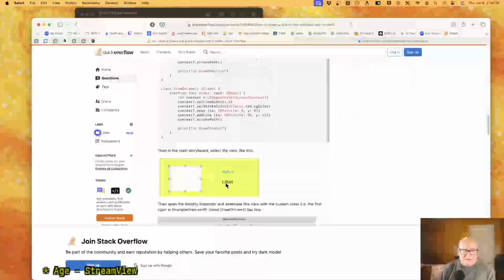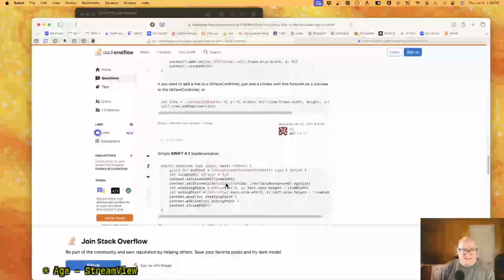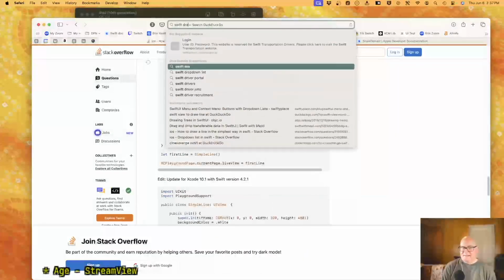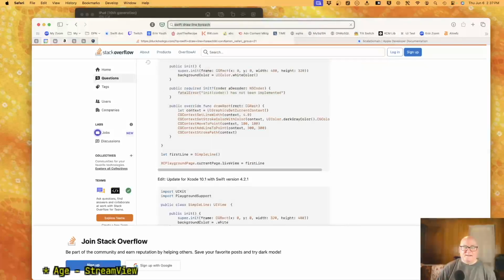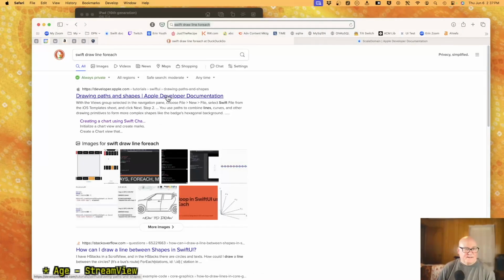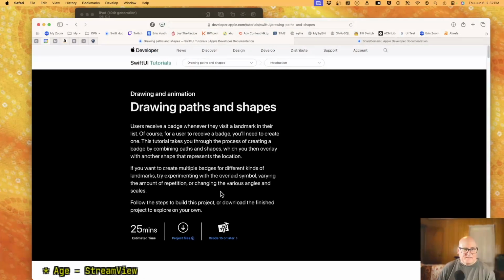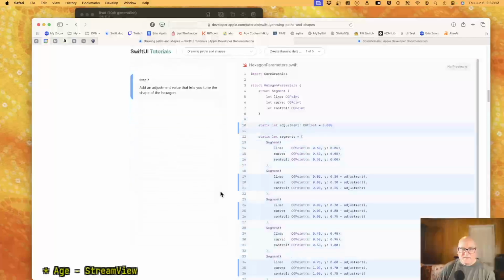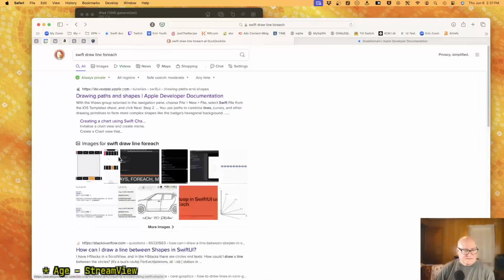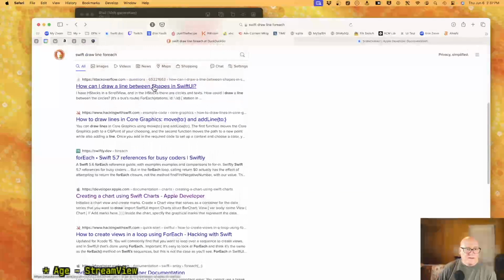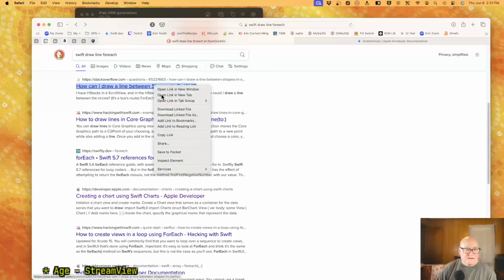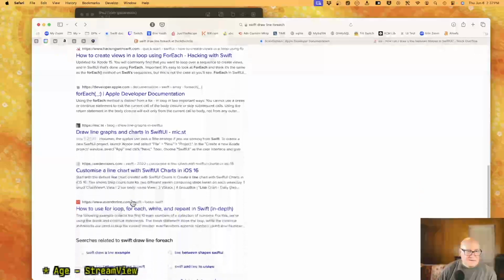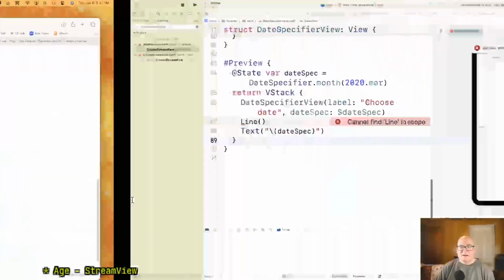No, there's a simple line thing. No. Separator?